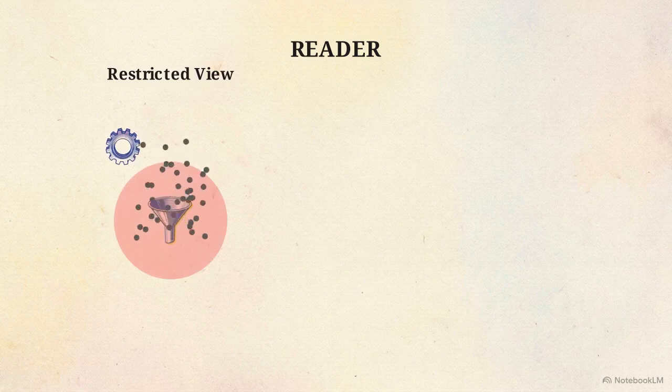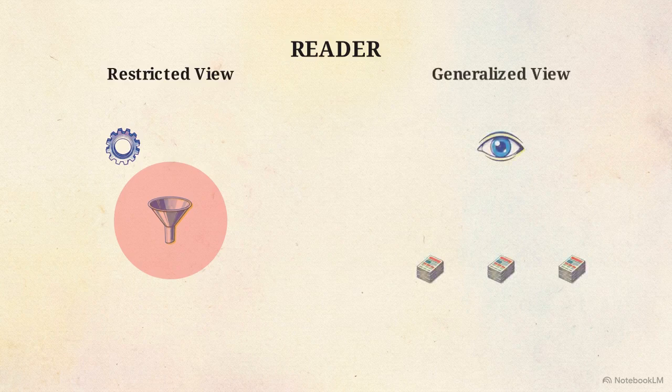If a text vocabulary exceeds the reader's verbal decoding skills, or if the causal links exceed their working memory limits, comprehension breaks down entirely. The generalized view redefines the reader as the literate agent. A literate agent possesses meta-knowledge about the reading process itself. They know that no document is neutral, and they actively scan for the underlying intent of the author.